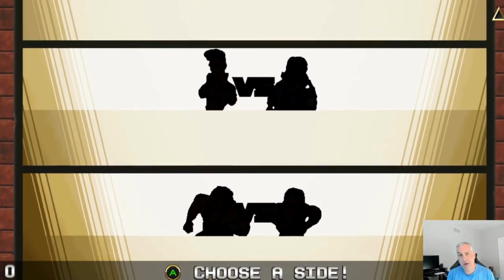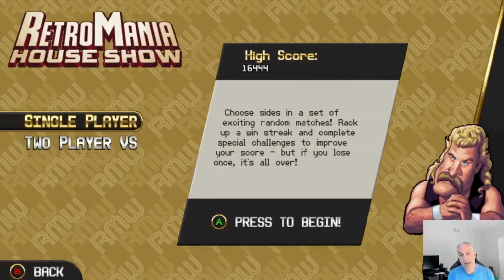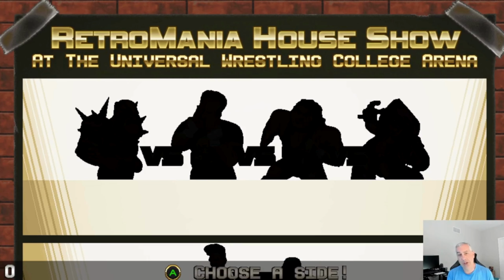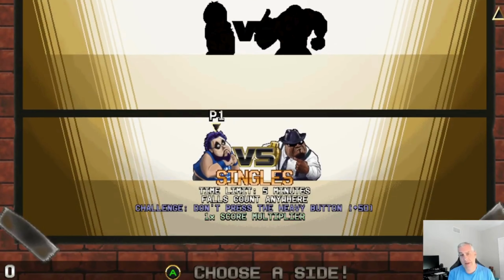This one happens to have all singles matches. And if I go back in again, this one has singles, singles, singles, and then a 4-way match to end it in the main event. Then we can scroll up and down through this, and I'll show you how this works.